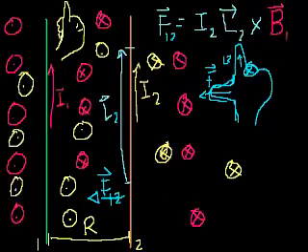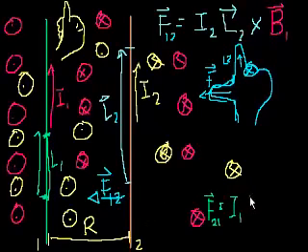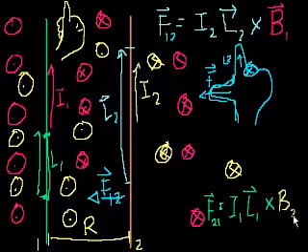So then we can write down the force, and this is some distance. Let's call that L1. So the force from current 2 on wire 1, of length L1 from here to here, is equal to current 1 times L1, which is a vector, cross the magnetic field created by current 2. And so we can do the same cross product here.